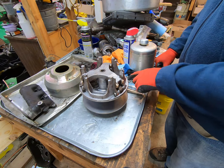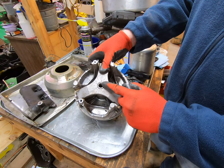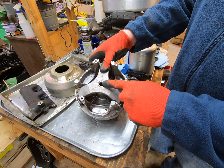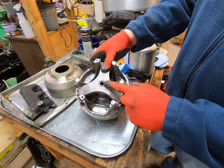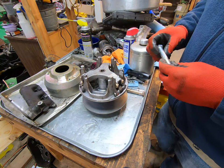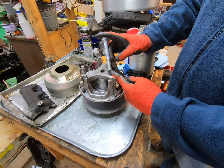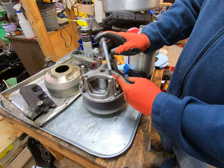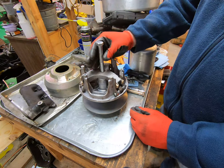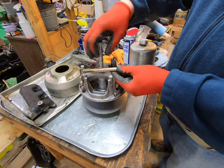What you can do — and there are a lot of posts on different forums across the internet about this — is that right there is 9/16-18 threads per inch. That's not the same across all Gators; this is for the older six-by-four units. So I went to the store this morning and got a 9/16-18 thread-per-inch bolt, which threads down in there.